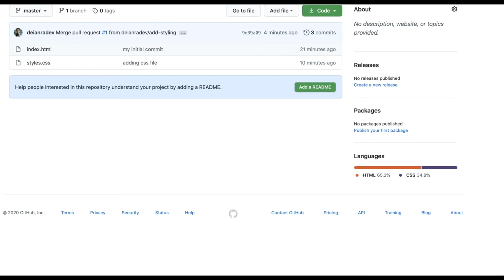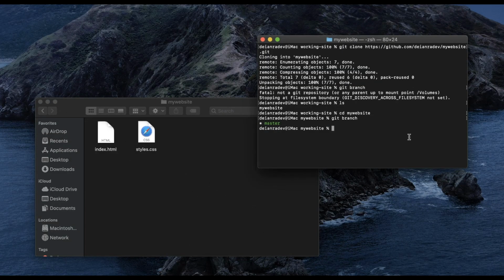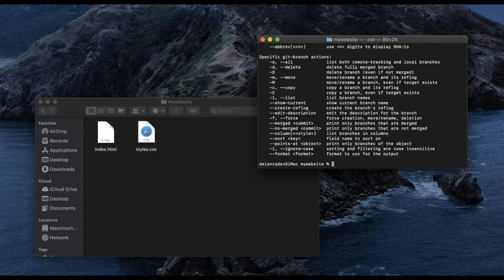So we're going to go here. Actually, let's create a branch locally, and then we can push it up to the remote. So we do that by issuing the command git branch -b.